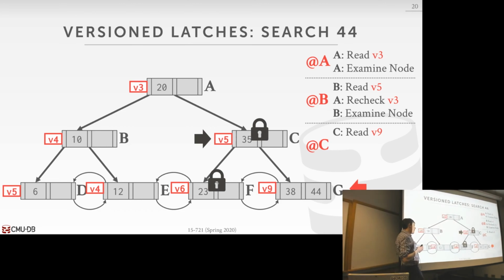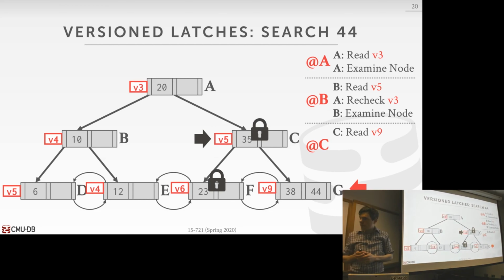One thing about this that is potentially problematic is if you have really big nodes, like if you have a lot of keys in a single node, then these versions are very coarse-grained, right? They're saying for the entire node, like say I modified something on this side of the tree, and this pointer is still valid, and everything over here is still fine, then I'm not going to be able to catch that. I'm saying, oh, the whole node changed. Let me just go ahead and restart. So again, it's sort of this trade-off. You could have more fine-grained versioning per key, per element in the node, but the way they did it in HyPer, they just have it for the node itself.